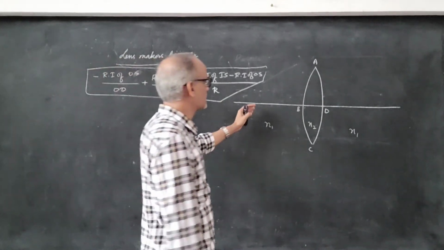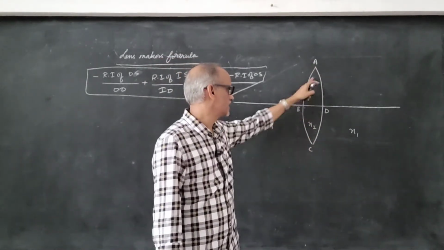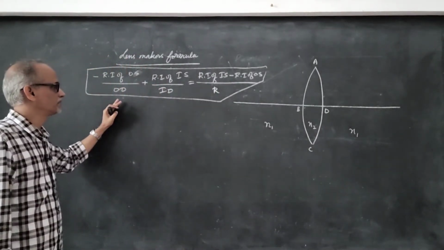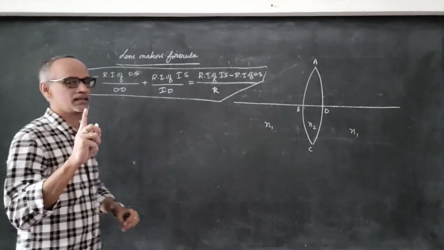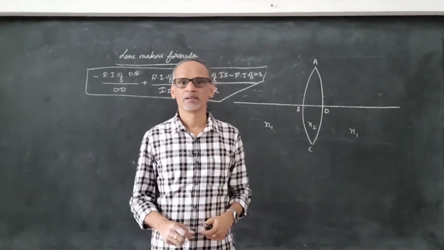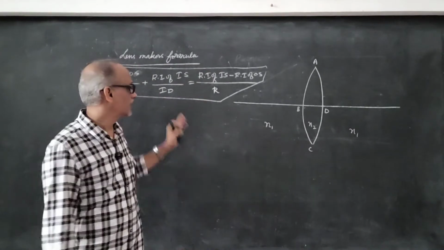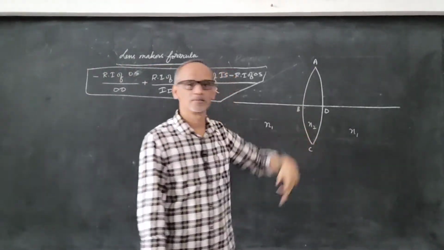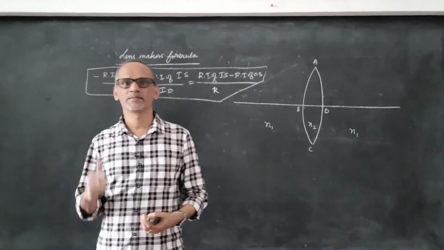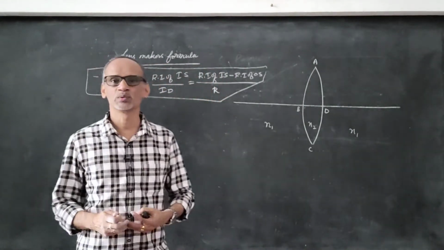Now whenever refraction takes place through the lens, there are two curved surfaces, one ABC, the other ADC. And this formula is applicable only for a single spherical surface. We can't use this formula straight away for both surfaces. So I have to use this formula once for the surface ABC and again use the same formula for the surface ADC, and then relate all the equations, because this is the expression used to find the refraction through a single surface. But in a lens we have two surfaces.